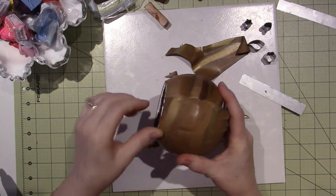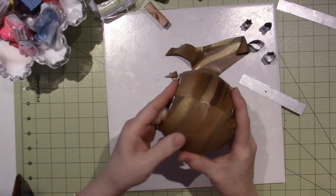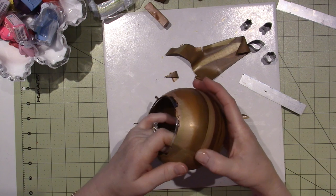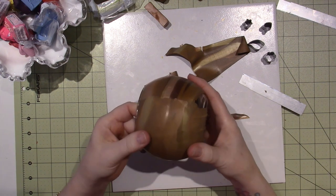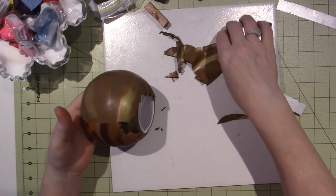Look, I kind of crushed it there. I don't know what I was doing, but I got fingerprints. And then we're gonna texturize this anyway. I happen to have texture sheets, like these. I keep calling them texture sheets. I don't know if they're called texture sheets, but I call them texture sheets. So I'm gonna take a piece of this.